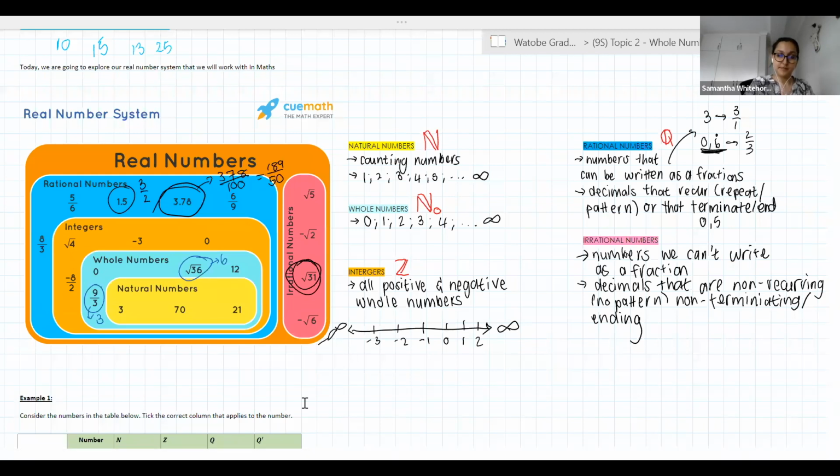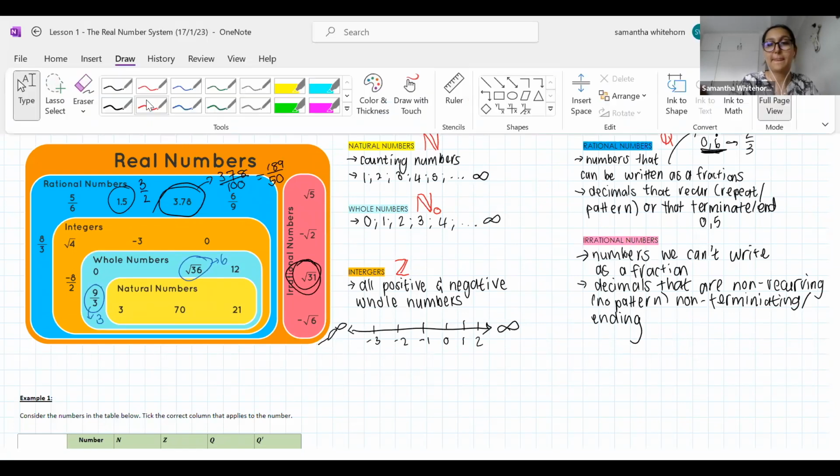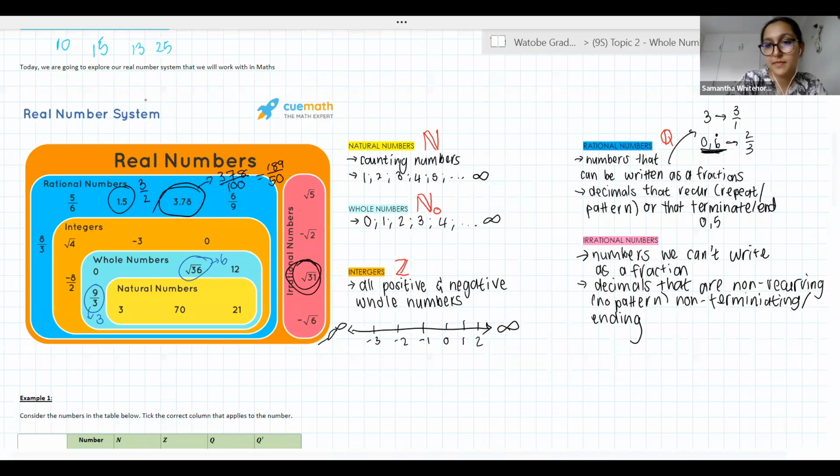Ma'am, I wanted to give the answer for the symbol for irrational numbers. Oh, yes, thank you. What is the symbol for irrational numbers? It's a Q with a line on top. Perfect. So irrational number symbol is Q with an apostrophe. That apostrophe in maths, it depends what section you're talking about, but can mean not. So it is not a rational number. It is irrational. Thank you. I completely forgot about that.